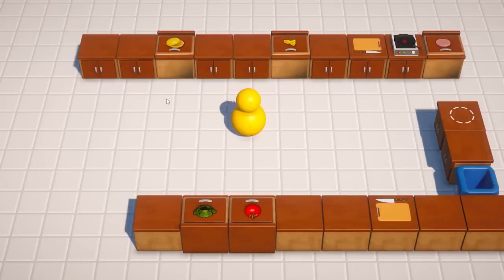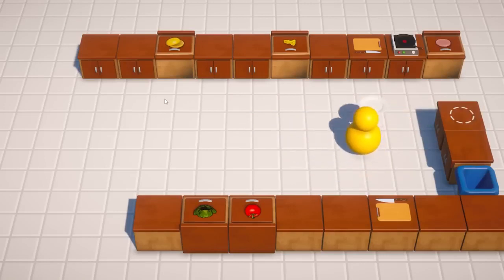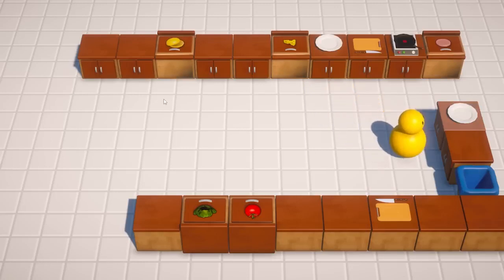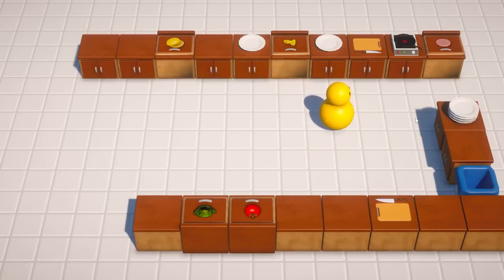Okay, let's test. So here we are, let's wait for a plate to be spawned. And when it's spawned, there it is. I'm going to pick it up. And yep, there you go, the player is now carrying a plate. Let's drop it here. And there you go, there's another one. Now let's wait for a bunch more to be spawned. Okay, so the plates counter is full. Now if I pick up, it should only eliminate the last visual. Pick it up, and yep, there you go, it eliminates that one. Now I can drop it in there, and yep, there you go, another one spawned.